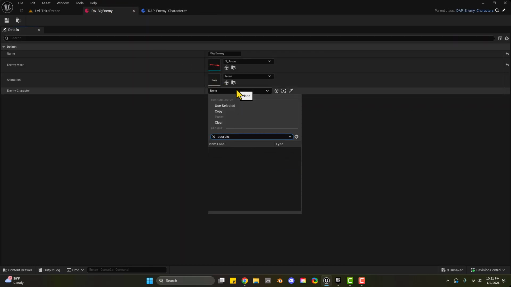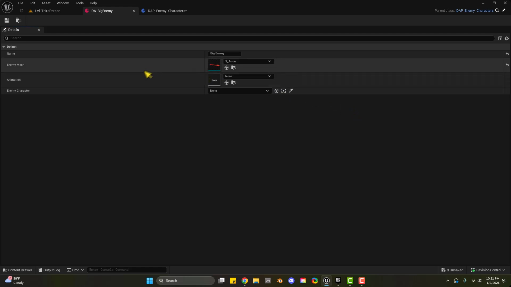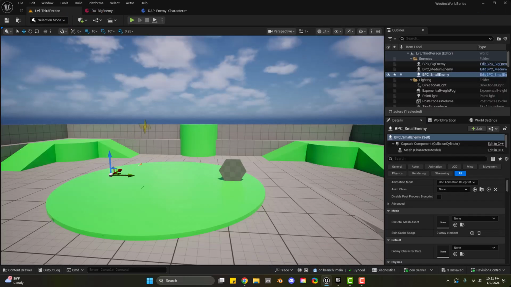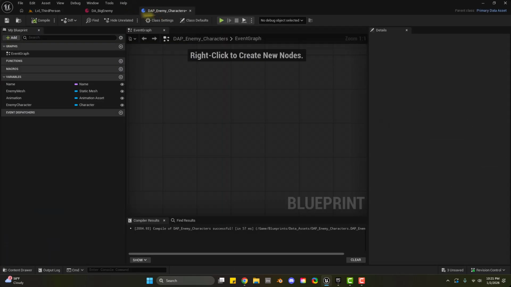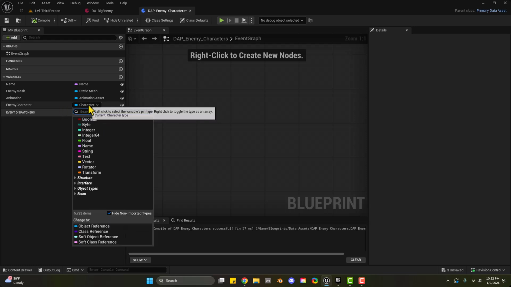Now I can go Scorpion. Nope. Okay. Has to be dragged onto the level or what? How would I? Blueprint, character. Okay. Parent class is a character as well. So what do you not like?